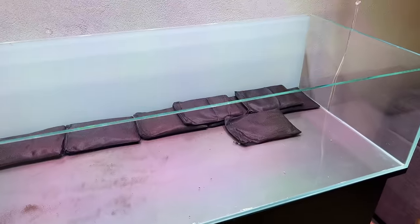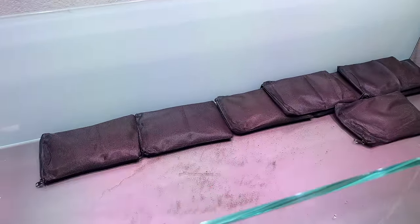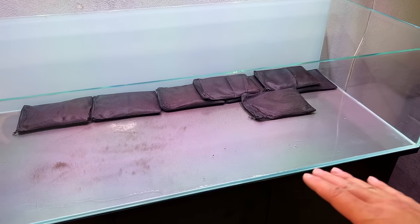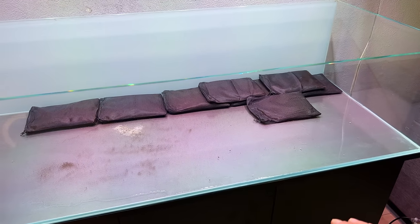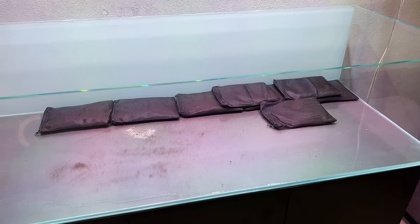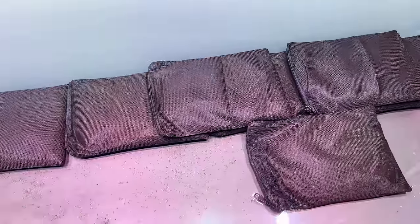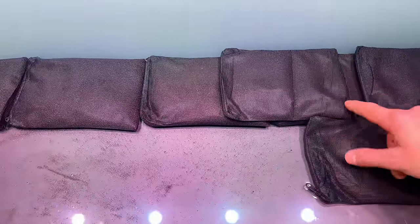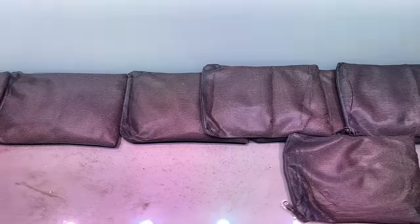Here we go, just a few bags. I've only placed them in the back. I will also have some plants in the front, but in the front, I just want to keep the sand layer as thin as possible. So there's not going to be any aquasoil in there. We're only going to be using easy plants, so that's fine. And I mean, this is just the second time that I'm using this method, but if I have to believe MD, then the roots of the plants should be able to penetrate through these mesh bags. So that should be fine.